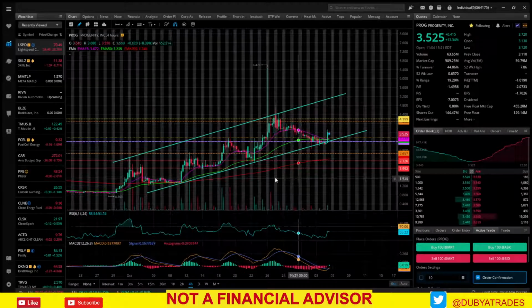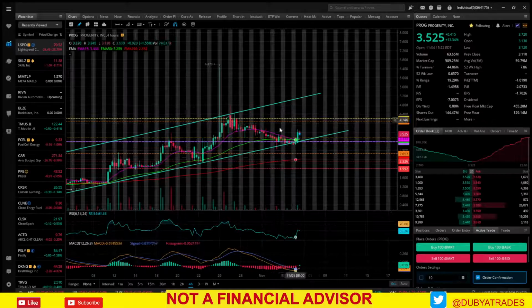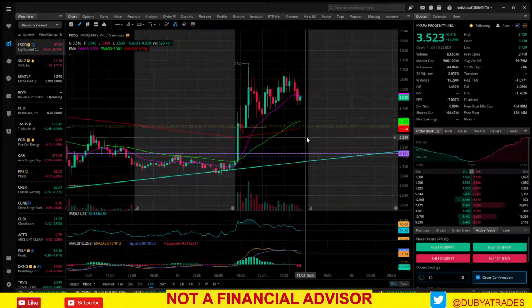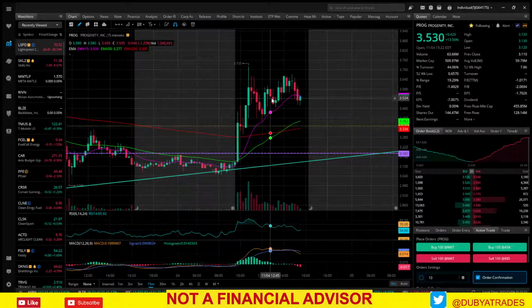we could see this take off. I mean, this is going to make the 1, 2, 3, 4th, 5th time it's tested it. Well, if you want to count that, it's 4th if you don't count this one. And usually about that 4th or 5th time, whenever you get a test like that, is when you see the breakout. So let's look for the breakout on this one. This is a good buy-in point. This is a good test of it. So Prog is looking really good right now. Just keep your eye on your 15, your 50 and your 200. Watch your 15-minute chart and just see how it unfolds.